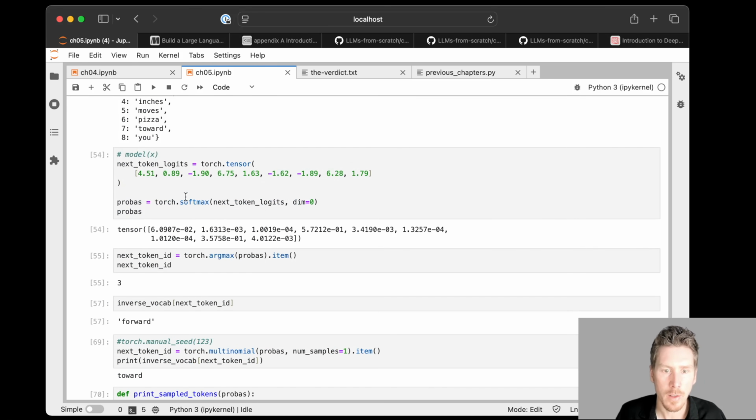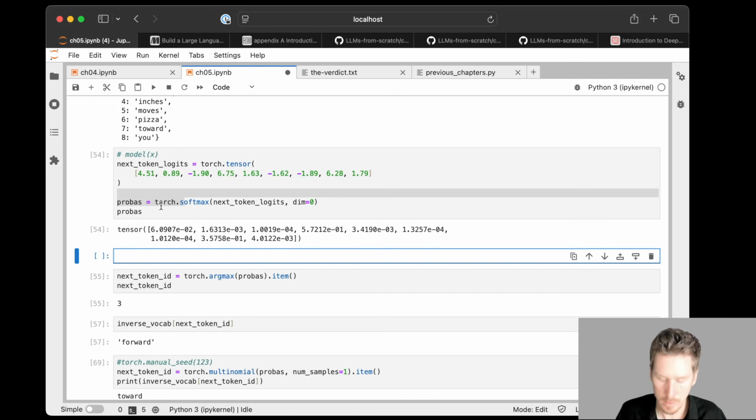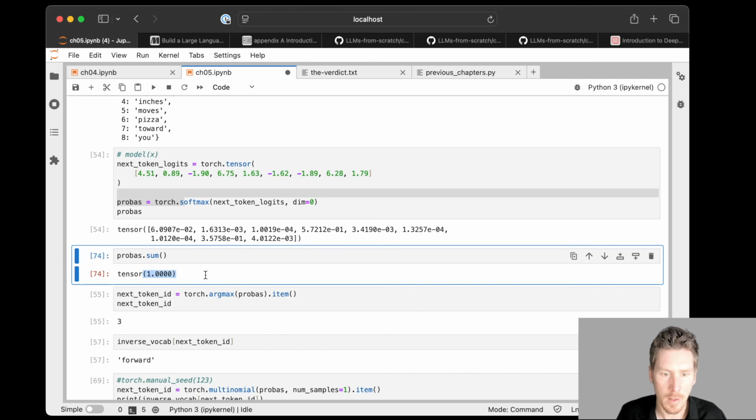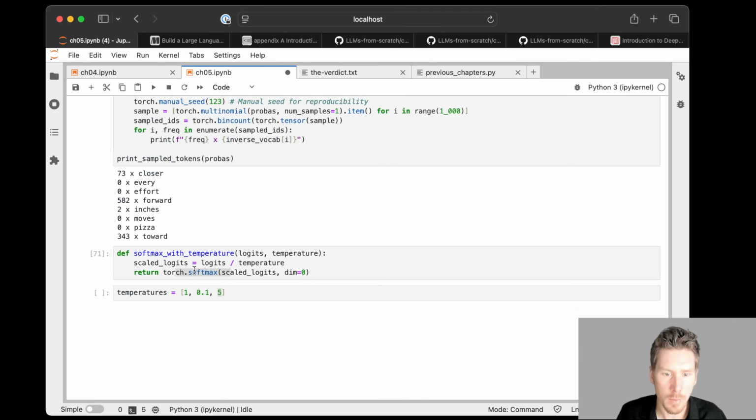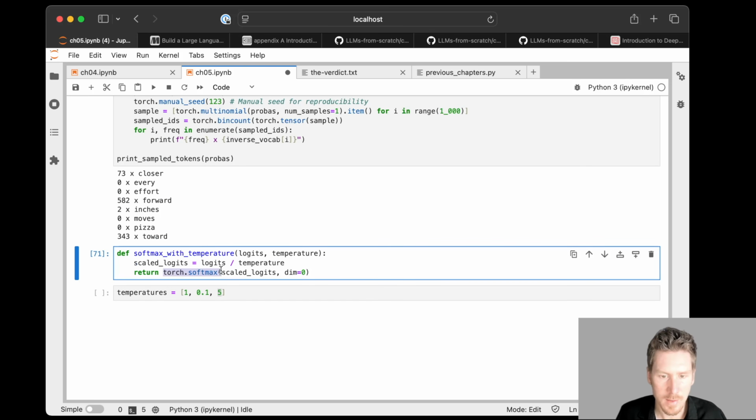So if I go back here and type probas.sum, you will see they sum up to 1. And it will still be true here, because everything that comes out of the softmax, by design, by this function, will sum up to 1. So if we make some values larger, the other ones will be correspondingly smaller. Let me show you in a visual how this will look.